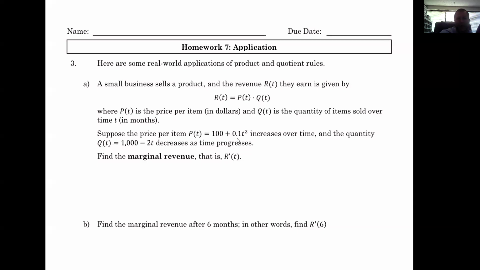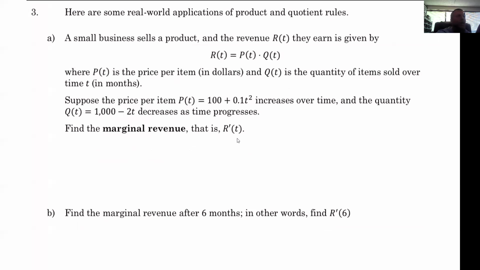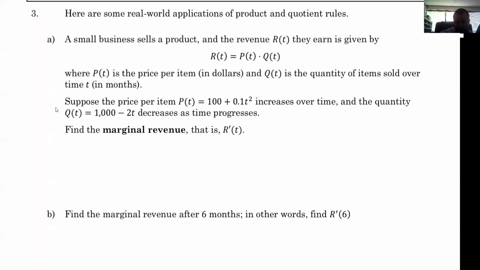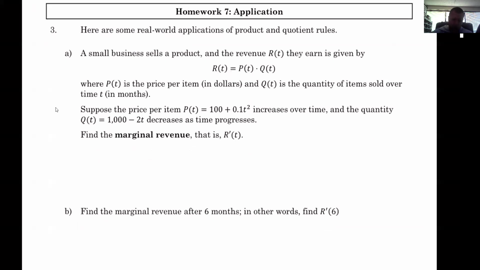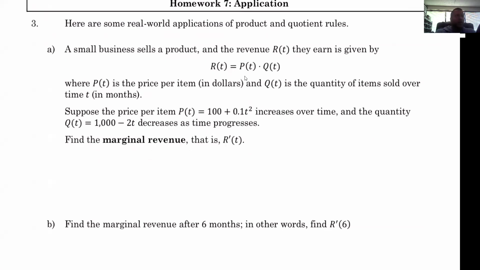All right, so here are a couple of real world applications, right? So this is marginal revenue, which if you're taking business, you almost certainly know marginal revenue, kind of like the revenue at the margins. How much more revenue do you get if you add one more unit? So revenue is always the price of something times the quantity of something that was sold, right? So you can see it's a product of functions here.